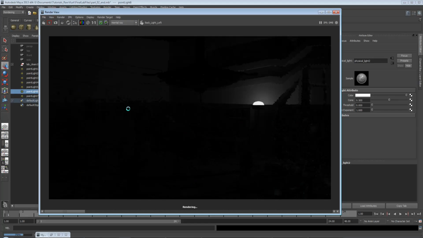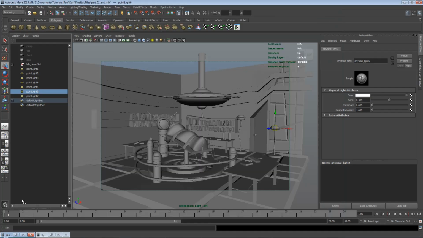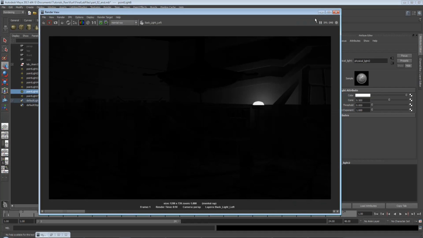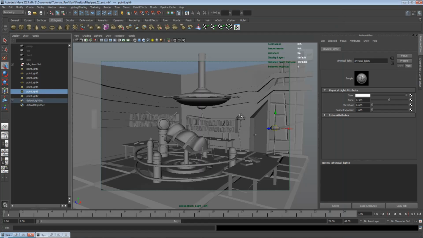And there we go. That's maybe more of what I was looking for. Maybe it's a little too bright, but we can correct the too bright in post. So we'll bump that down. So that was our render layer. Now we've just got this light and this central light to do.